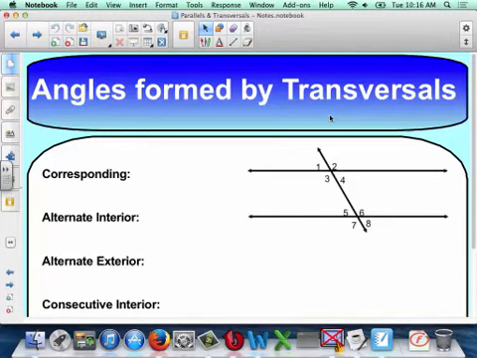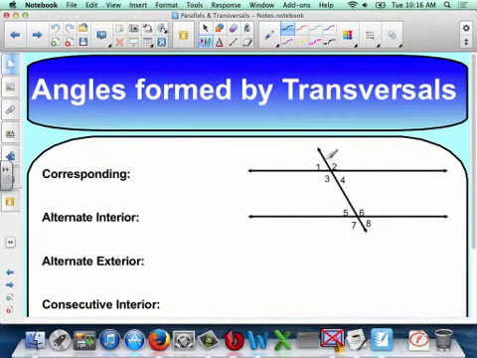So let's do a quick recap from yesterday's lesson, gentlemen. So corresponding. Kylie? Yeah. We're going to use a little bit here. What do you mean one pair of corresponding angles? And then you need to go and look at your notes from yesterday. 2 and 6. 2 and 6, yes. So we have 2 and 6. So this angle right here, and this angle.